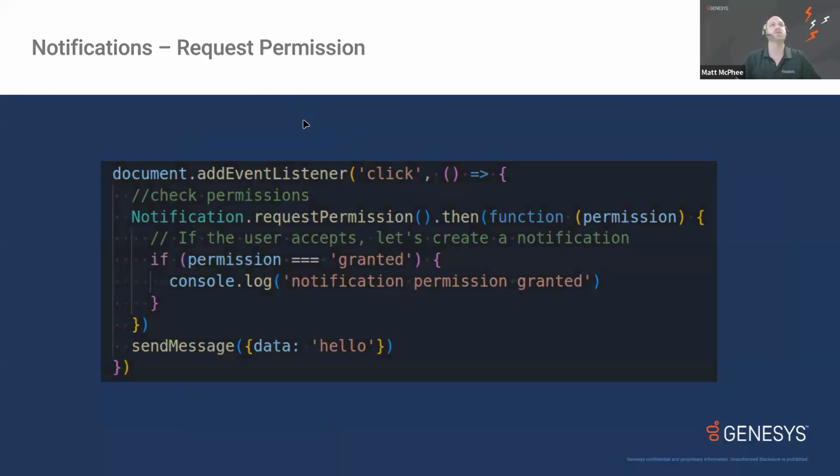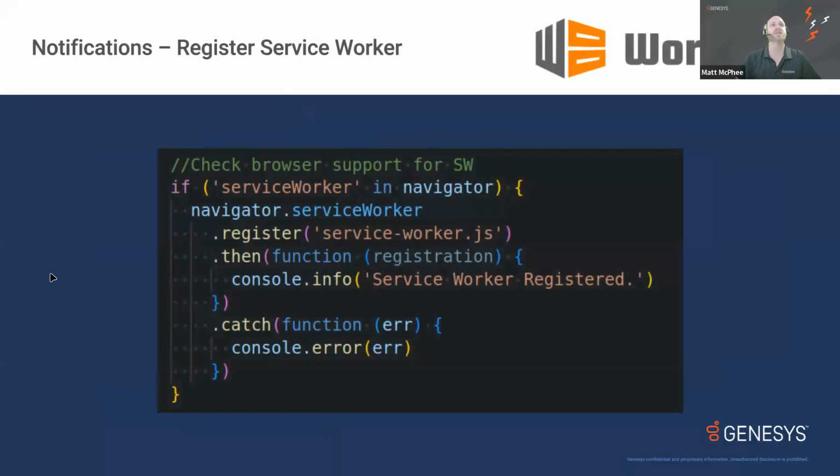But that's when you've got it open. When you've got it closed, there's actually a separate API for that. And there's a great library you can use called Workbox, especially in progressive web apps, which takes away a lot of the difficulties in building these out. And they use things like service workers.